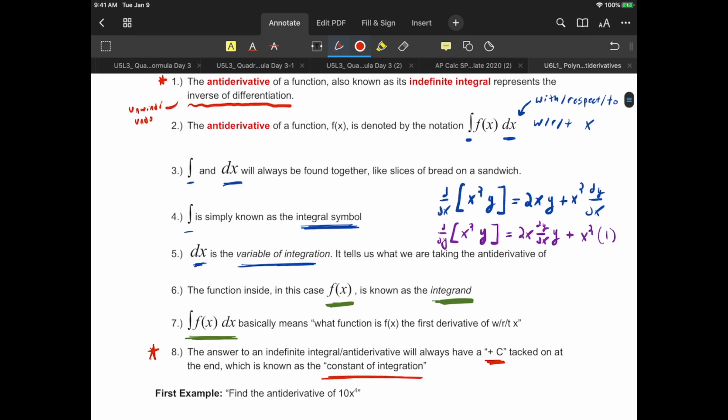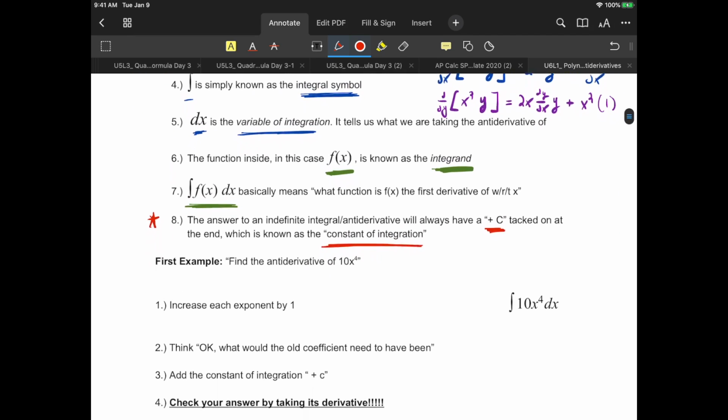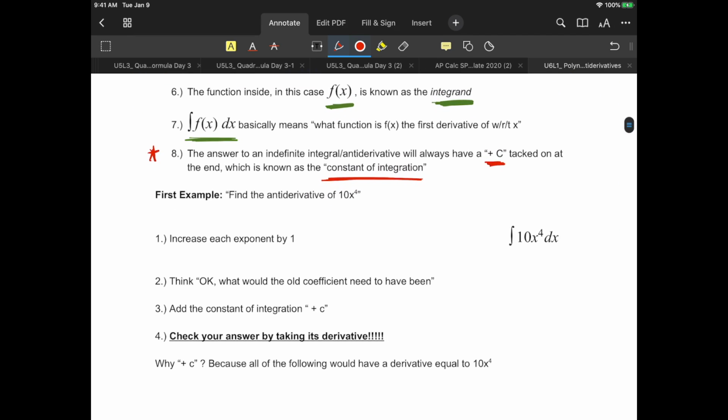Here we go. Find the antiderivative of 10x to the fourth. So if I were to translate that into other math speak, I would be saying, the derivative with respect to x of what equals 10x to the fourth. Right, now this one's easy enough that you probably just think about it for a second. But here's how it worked, right? We're just doing the inverse of the power rule, right? And so we're unwinding it. And so here's how I like to think about it.